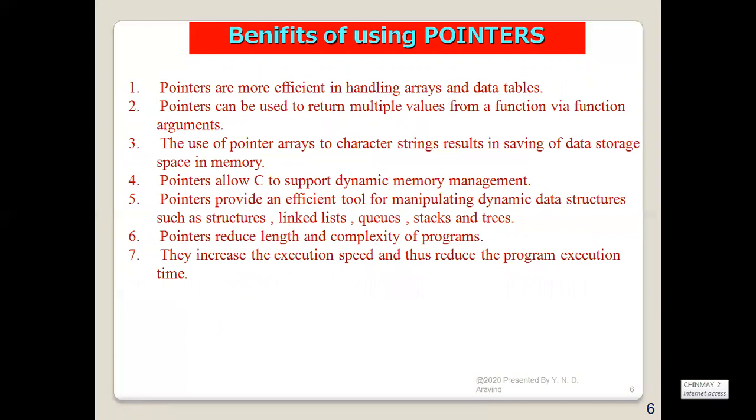The benefit of using pointers is that pointers are more efficient in handling arrays and data types. Instead of declaring arrays, we can define pointers. The difference between array and pointers is that arrays are stored in a continuous memory location, so they are homogeneous, whereas a pointer is heterogeneous.